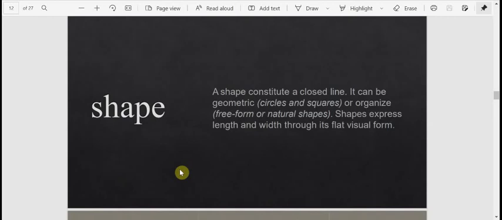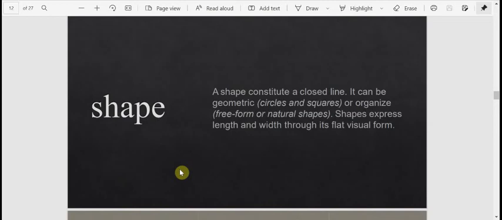So, fruit has played a prominent role or an important role in the history of art. It's long been a favorite subject for artists, and looking at a still life fruit artwork is a good way of studying how artists approach making shapes. In visual art, shapes are flat and are defined by their length and width. And there are infinite kinds of shape, and it would be easier for us to identify the shapes by putting them into categories. So first, we have what we call geometric shapes, as we have mentioned a while ago.